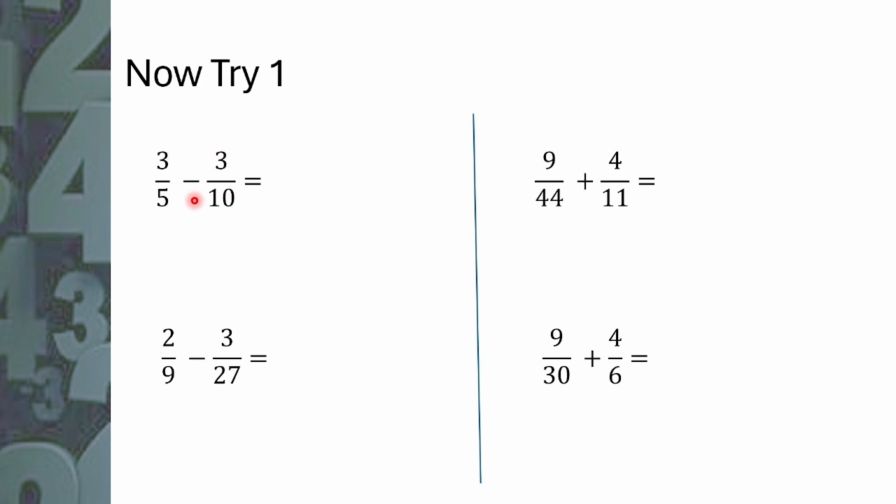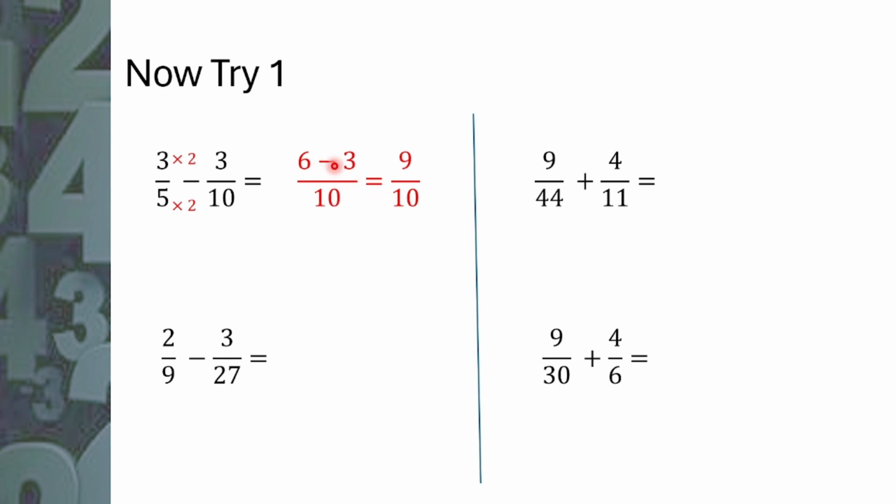Since we do not want any fractions in my answer here in this simplified or equivalent fraction, we cannot really do that. So I turn my attention to this first fraction and I'm simply going to multiply it by 2. 3 times 2 is 6, 5 times 2 is 10, 6 over 10. So this is our 6 over 10 and this is our 3 over 10. Since we are keeping the bottom number the same, we're not going to do anything to it.